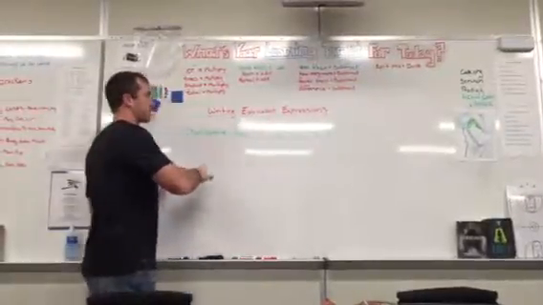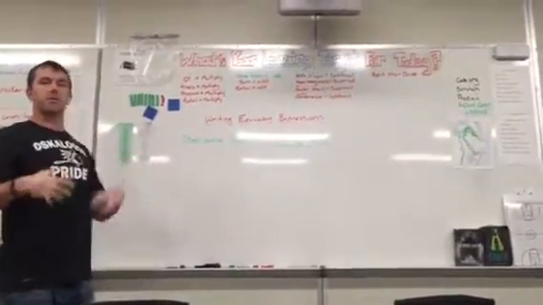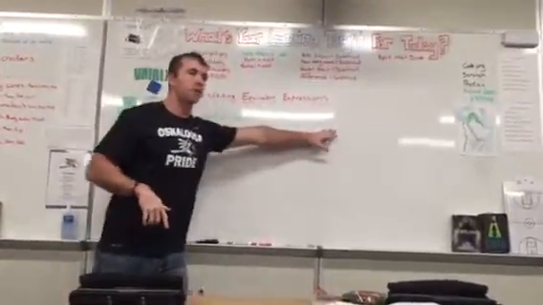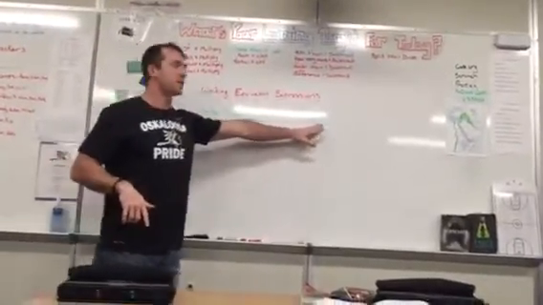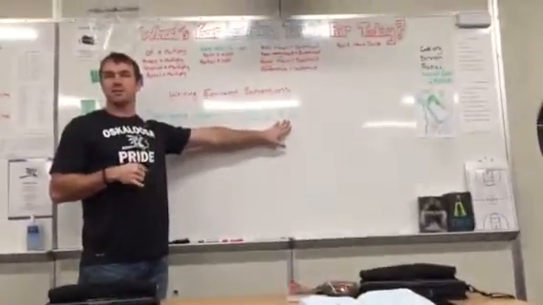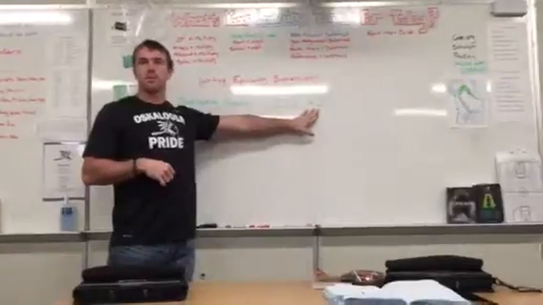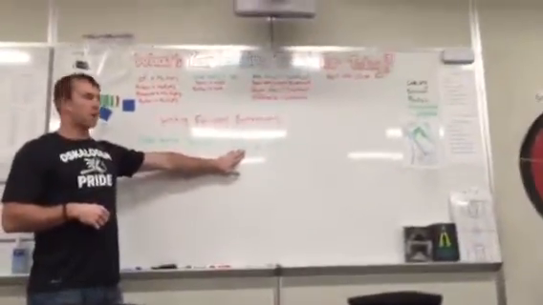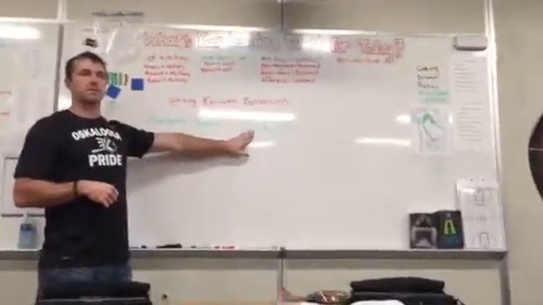Equivalent expressions. One way that we can do that, and what we're going to focus on this unit, is using what's called the distributive property. So this is what the distributive property looks like. It's when you use parentheses, and you have numbers grouped within the parentheses. Okay? So I have a factor on the outside of the parentheses. What is that telling me I can do with that factor?